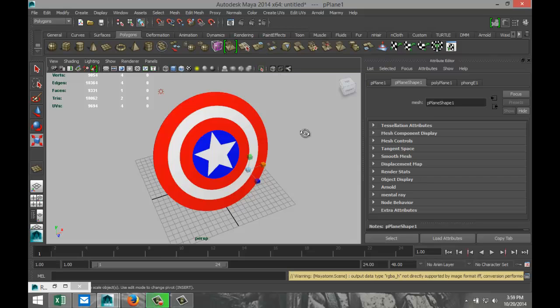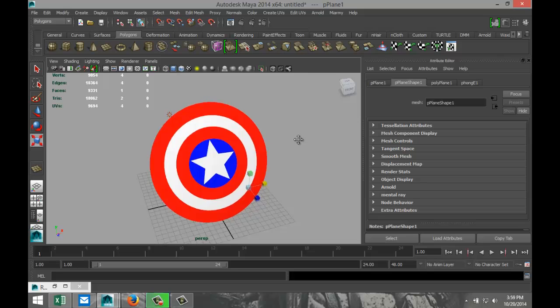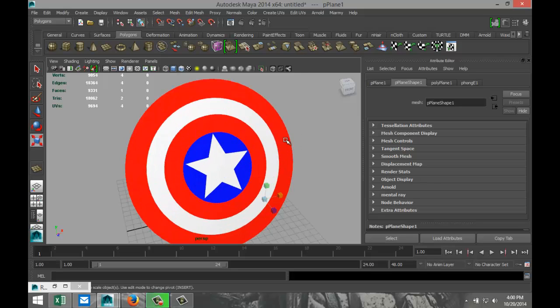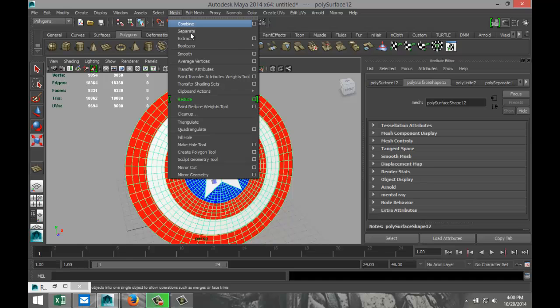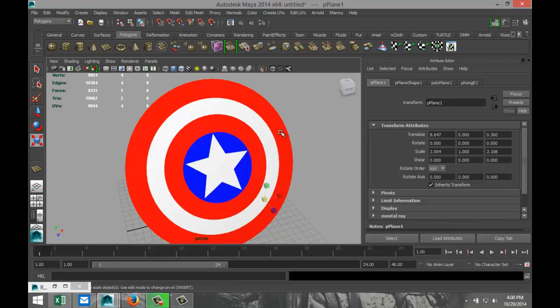Hi guys, I'm back. I stopped the render because I wasn't happy with the material, so it didn't give the reflection that I was looking for. Okay, so I'm going to select my object, go to mesh, separate.